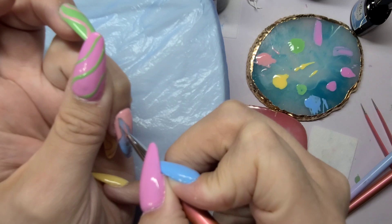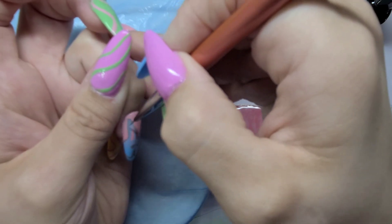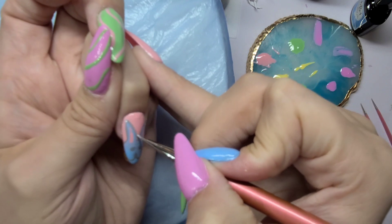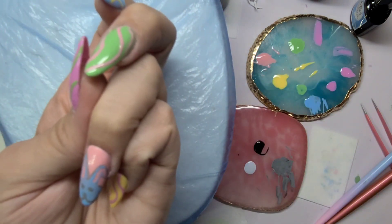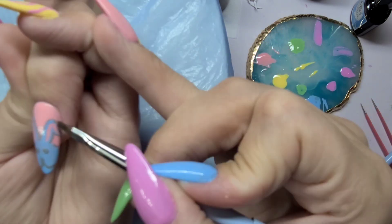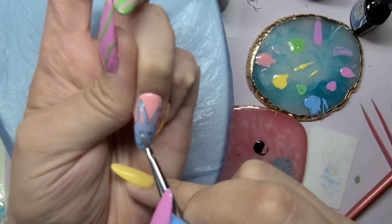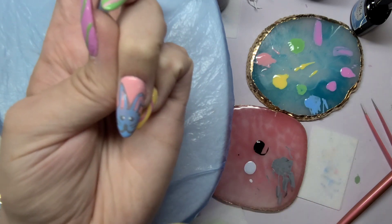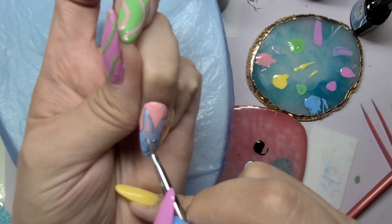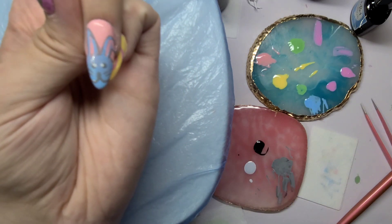I go in with my cleanup brush around the areas where I made the shadow effect a little too thick — I want it more like a shadow to make the bunny pop, not too thick. I also don't want a perfectly clean line because bunnies have hair, so I want it a little frayed for texture. I put two little dots for the eyes — not exactly perfect, but this bunny is perfect to me. I add little white dots for the eyes, a blue dot, and then the same pink that's on my nail as the nose.